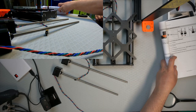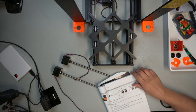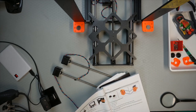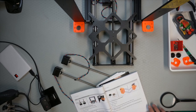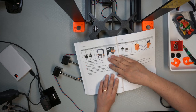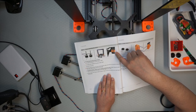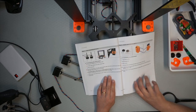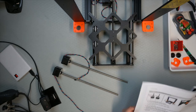Okay, so that's done. Let's see what's next on the list. Okay, that's to put the motors in. Let me take the motors and we put them on the motor mounts, and then they're going to have four screws. And I suppose I'm going to have to lay it flat to be able to. What screws is it using?